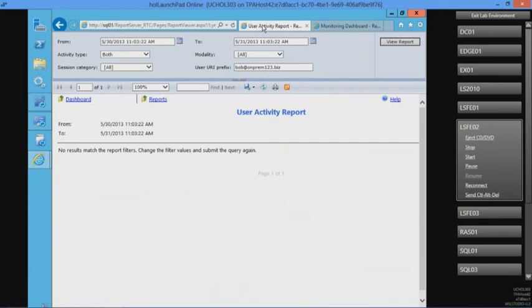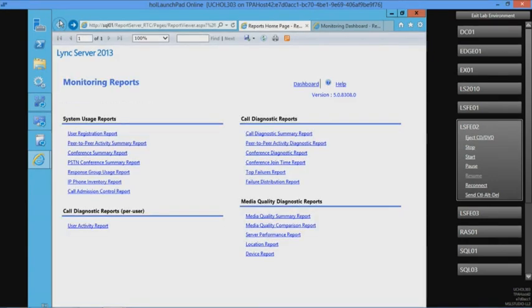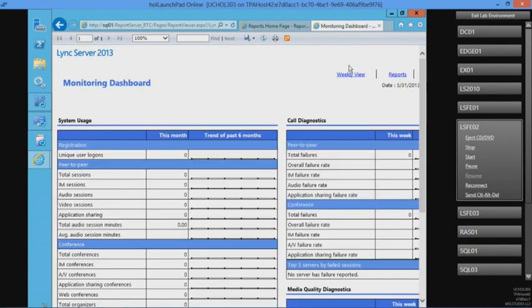An important report to run here, though, is the top failures report, which shows how many calls failed due to the top 10 causes in your environment over the past 24 hours. If all of those are different problems, you probably don't have a trending problem. But if they're all because of a down gateway, well, there you go. Now you know there's a down gateway issue. Even if your users haven't reported it to you, the monitoring server will help you be a little more proactive in your monitoring.